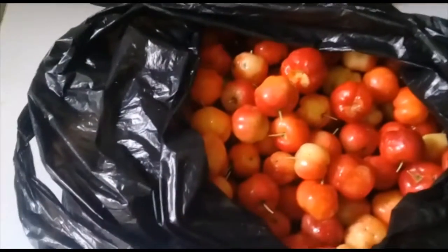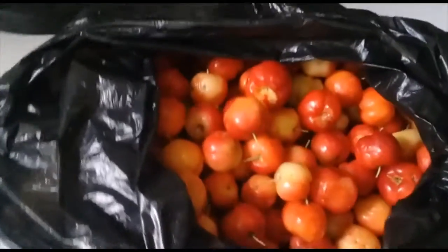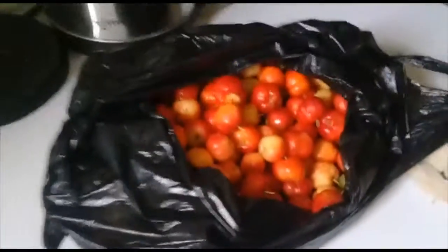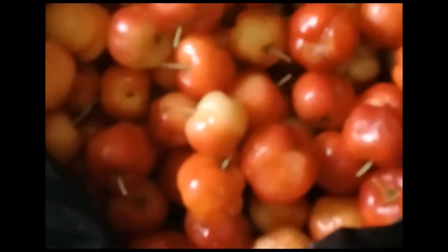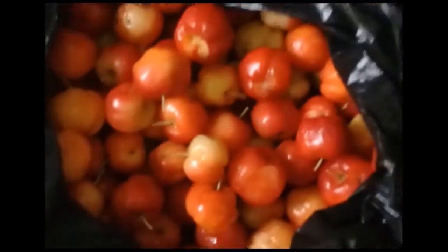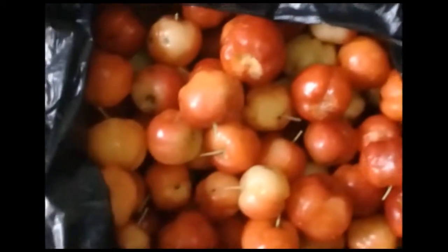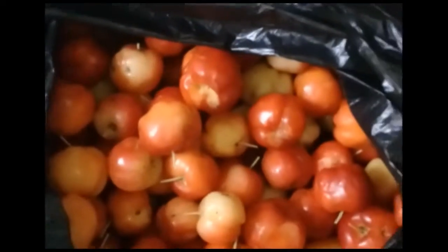Already made juice right here - homemade juice, that is the best. It's all about cherry guava juice. See there - this is my guava, cut it and boil it in liquid to get the flavor out in the water. After you strain it off, you blend it and mix it together, you're good to go. You don't want no sugar in this mix - you have your sugar inside of it already, you're good to go.